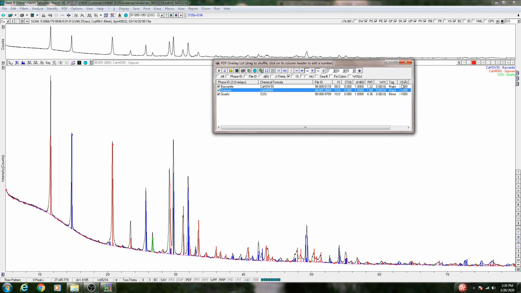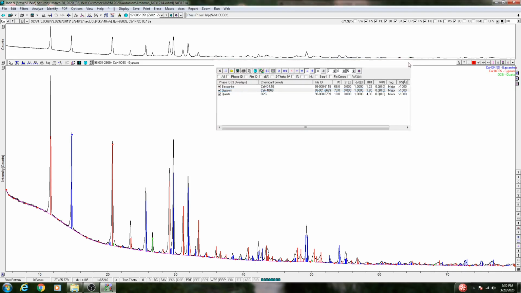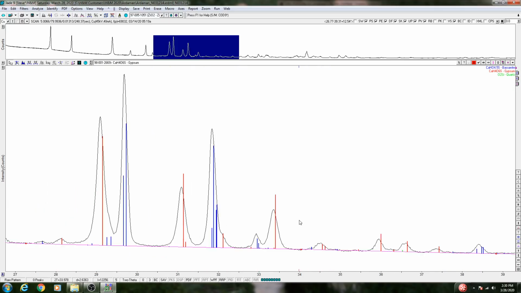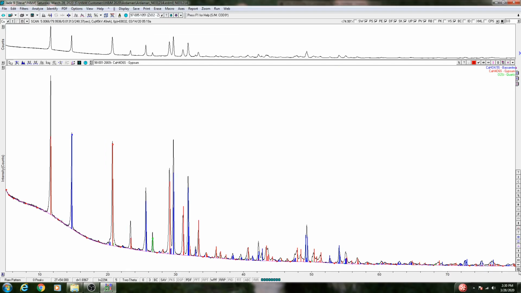And you can't really see it, but if you notice, the gypsum sticks after I did that all shifted a little bit to the right, and they don't really line up with the peaks. So what that means is the lattice parameters for the real gypsum, for the gypsum in this sample, are a little bit different than the lattice parameters in the structure file that we brought in from the database.